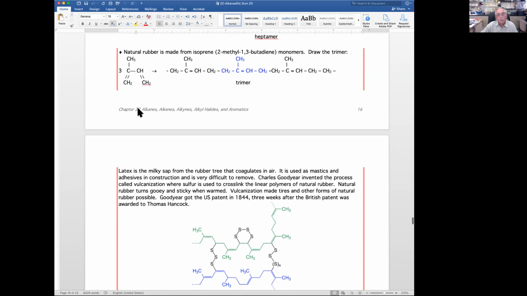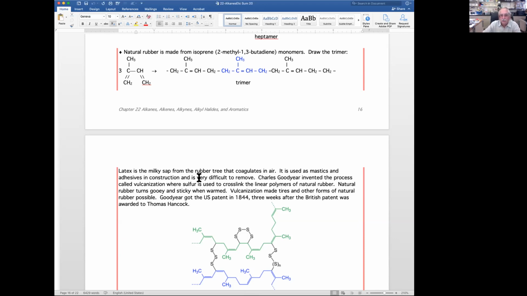When it comes to natural rubber, then it's a little bit more difficult because it's a diene. So I wouldn't ask you to do this. That's why I put it in a red box. But latex is the milky sap that comes from the rubber tree. It then coagulates in air. And what put together latex? It was not something random that happened in a test tube. It was directed by an enzyme. So latex is created by enzymes in the rubber trees.